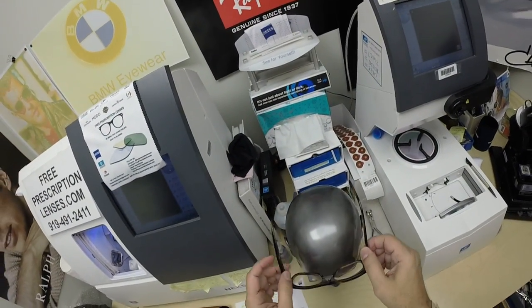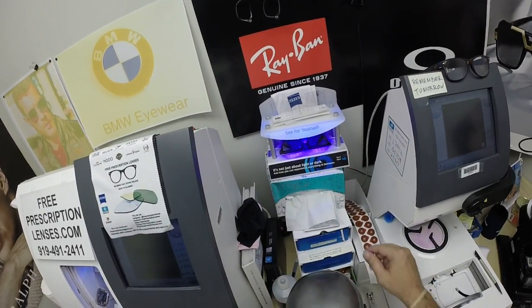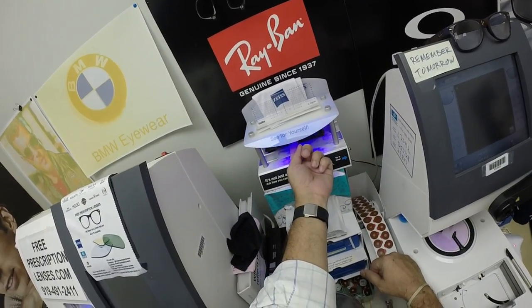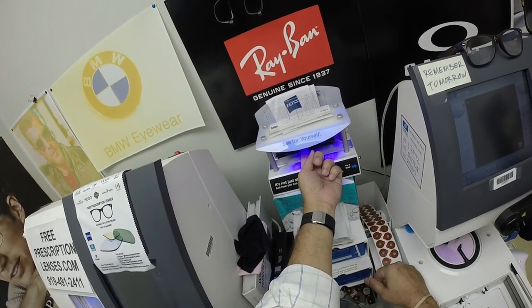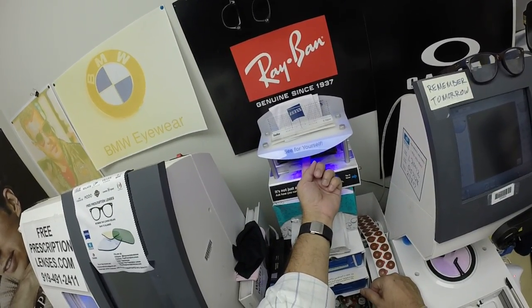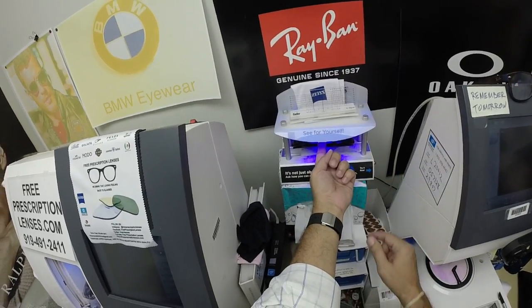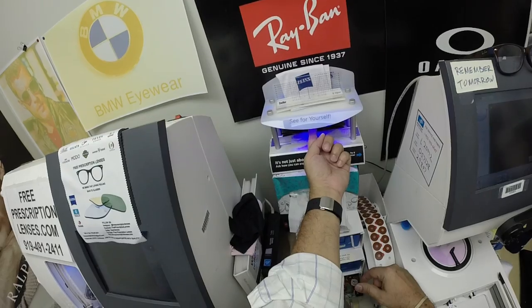Let me go ahead and activate them. Expose them to a strong burst of ultraviolet light. Now, as you can see, it takes about 30 to 45 seconds for the lenses to darken, a little bit longer when you come back inside, 45 seconds to a minute, minute 15. Now, this is important, Christopher and everyone else. All photochromic lenses turn dark on day one and continue to darken every day for the first couple weeks they're exposed to the sun. The only time they won't darken perfectly is if you're behind the windshield of a car.